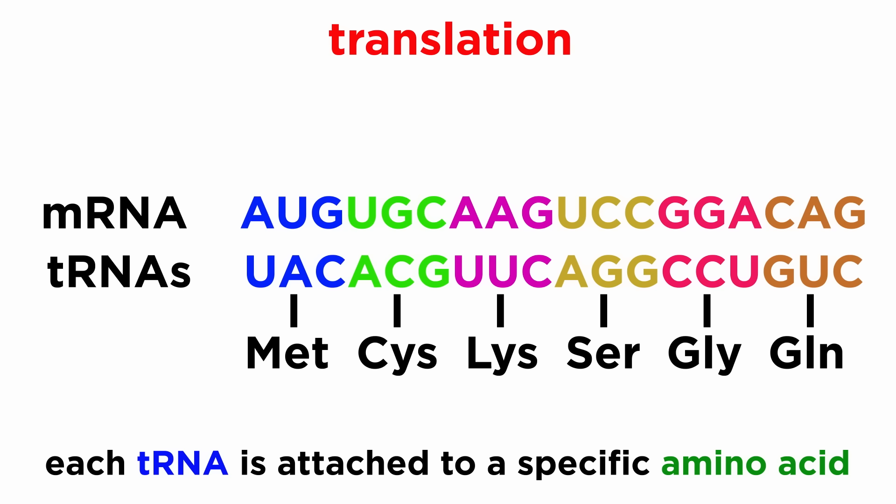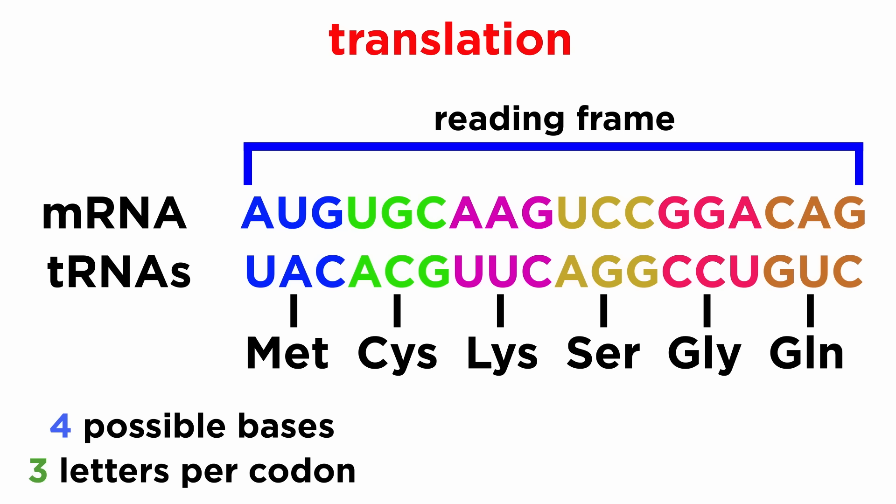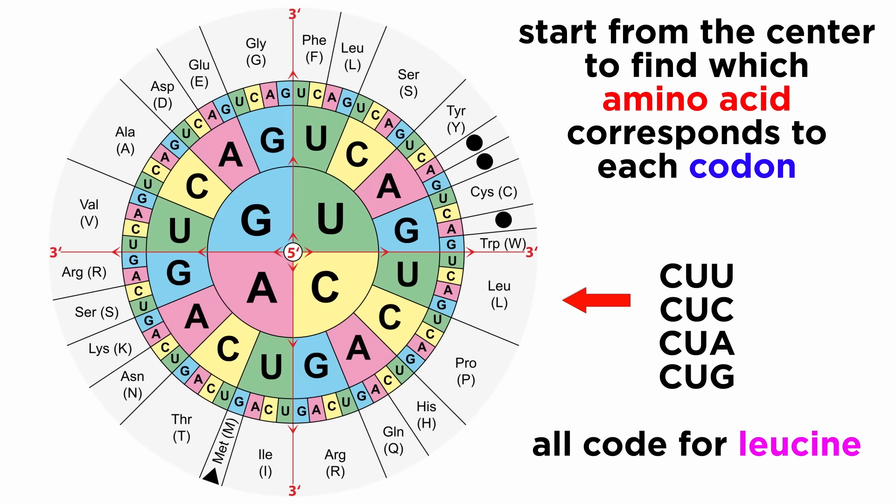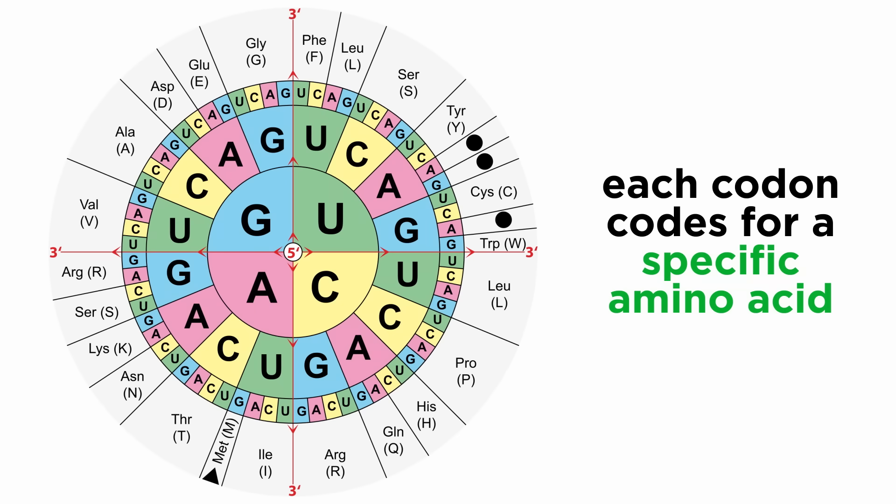The arrangement of the nucleotides into these codons is called the reading frame. Since there are four bases and each codon has three letters, four cubed gives us 64 different possible codons, which is more than enough to code for all the amino acids we need. Here is a table of all the mRNA codons and the amino acids they code for. Notice that there is some redundancy with multiple codons resulting in the same amino acid, but there is no ambiguity. Each codon corresponds to a particular amino acid.